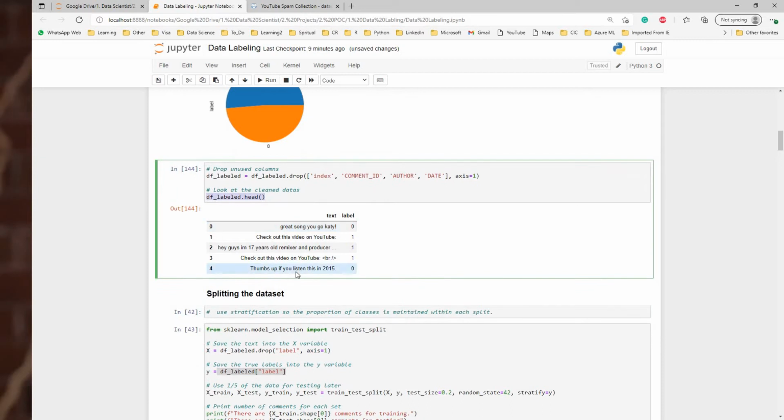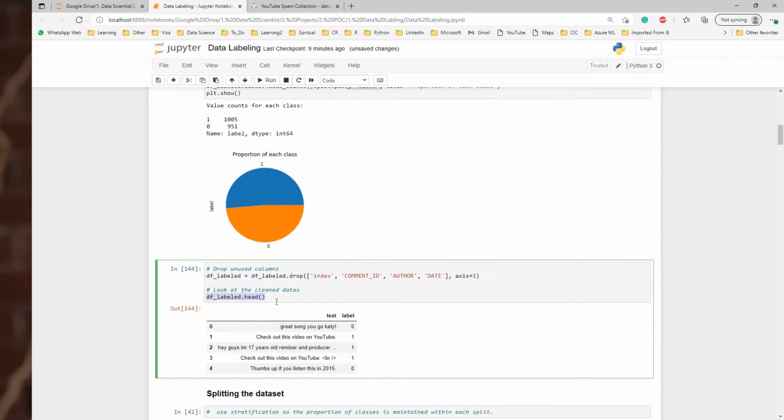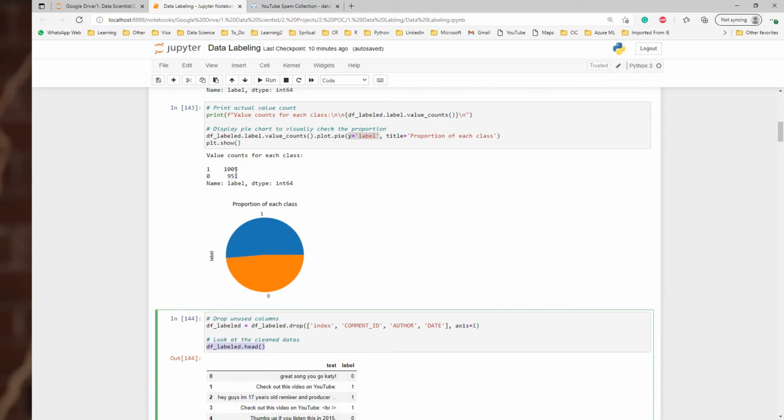Okay, now let's split the data set into training and testing. Whenever we split into training and testing, say 80% training and 20% testing, it chooses randomly, so sometimes the target count can be different in train and test. Maybe the training set has 90% or 95% of a class and only 5% is in testing, and we don't want that.